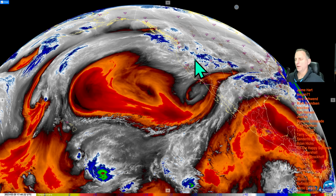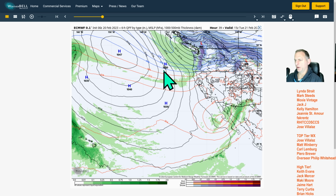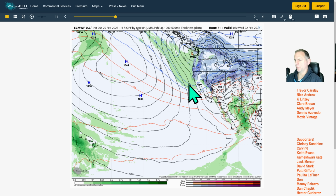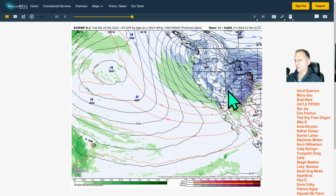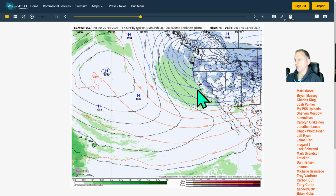So this is last night's European run. You can see the big ridge of high pressure across the central Pacific Ocean, dominating our weather recently, but that's going to change. As you can see, this storm system moves across the Pacific Northwest. You can see this cold air ushered into California, bringing some nice mountain snows for the Sierra Nevada. It could bring some lower elevation, some higher hill snowfall as well, all the way down through Southern California with the initial burst of cold air. Fairly moisture starved, but it will bring some nice snows with it, but not too much rain.